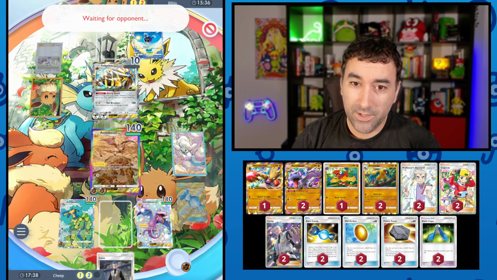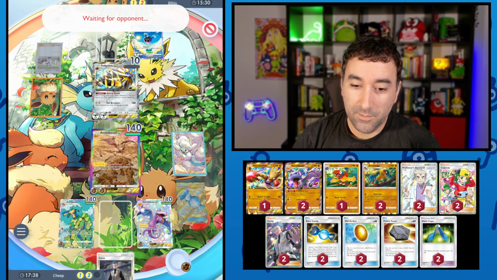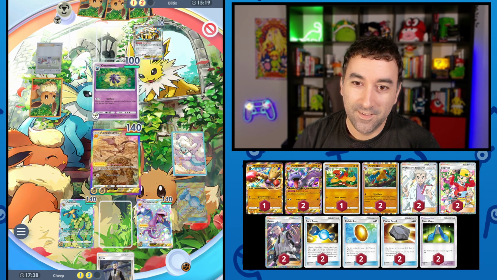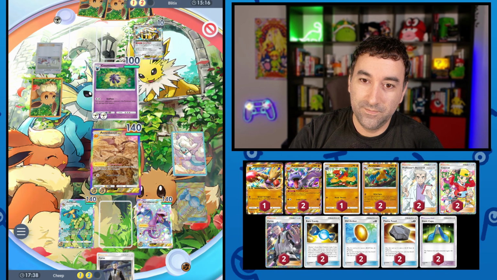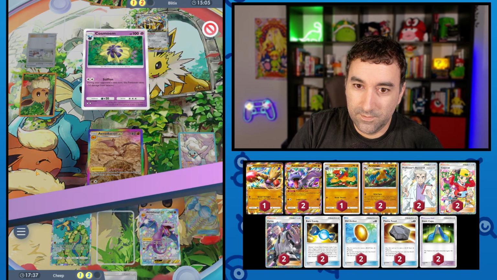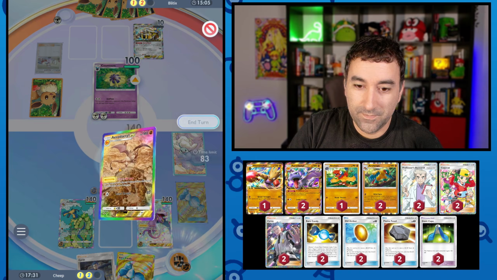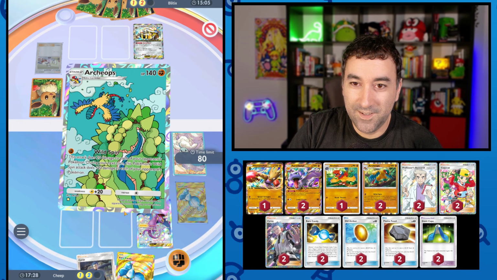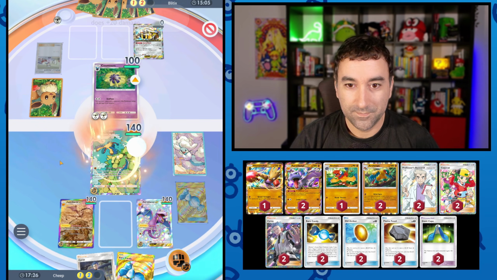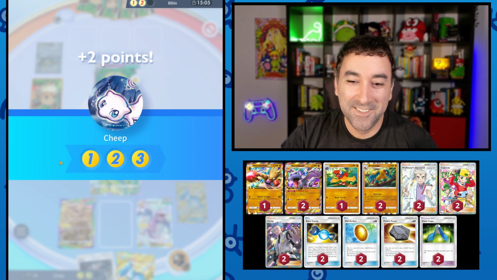But they also need to heal this Solgaleo. Or red. Because my Archeops is gonna... I mean, I have the Cyrus even. But finishing the game with Archeops would feel nice. Good. There you go. Alright, let's finish the match with Archeops for some style points. GG!